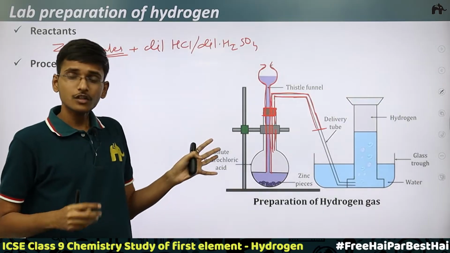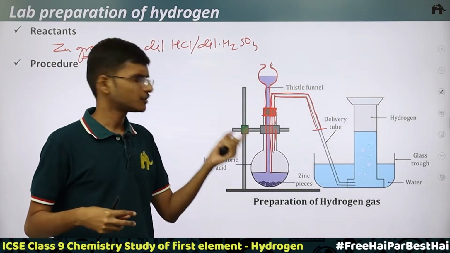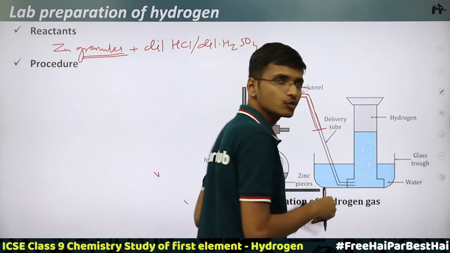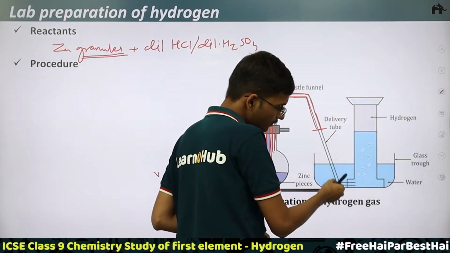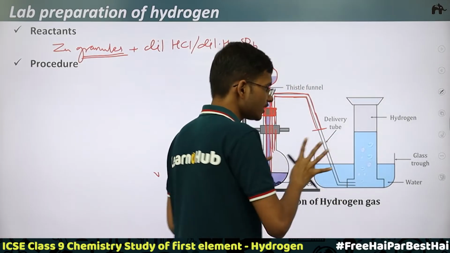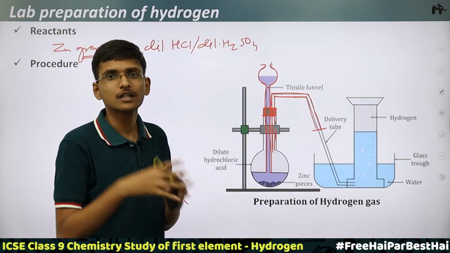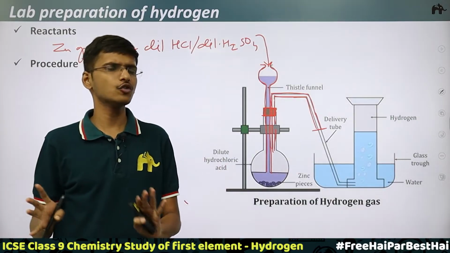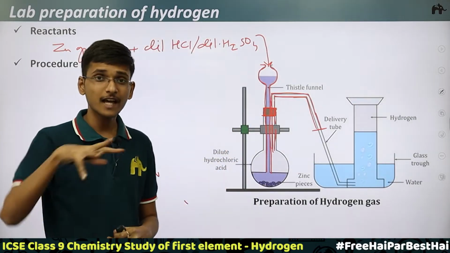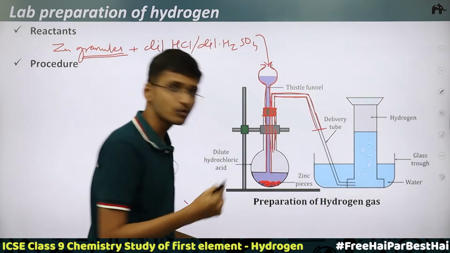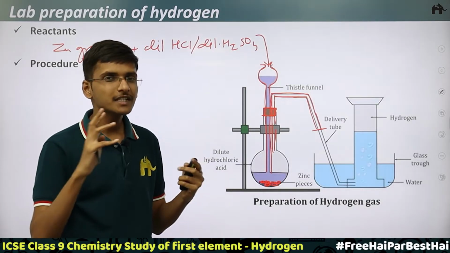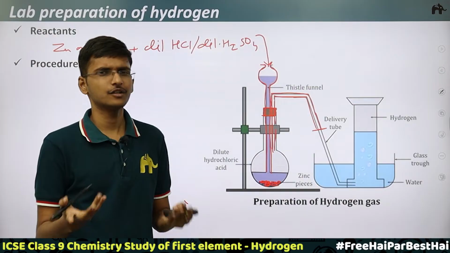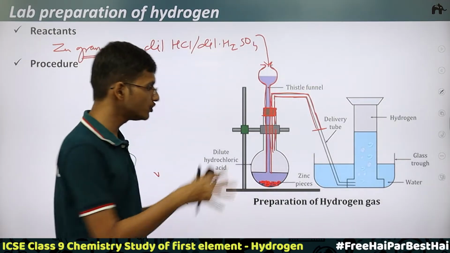Now what we have to do is, we now had to attach the stopper to the stand and all those things, and we have to keep ready this water trough along with this inverted jar like thing, okay, inserted in the water, having an opening so that we could insert the delivery tube inside this jar, okay. Now forget about these things, don't read it right now, let's go through the process. So after doing all these things, now we are going to add dilute sulfuric acid or dilute hydrochloric acid through this thistle funnel into this flask which is having zinc granules. Understood? Now what would happen? What would happen? Try to remember the reaction. What were the products formed when the zinc was reacting with either dilute sulfuric acid or dilute hydrochloric acid, okay, and you would get the answer, or you would get an idea what would be the observation here, okay.